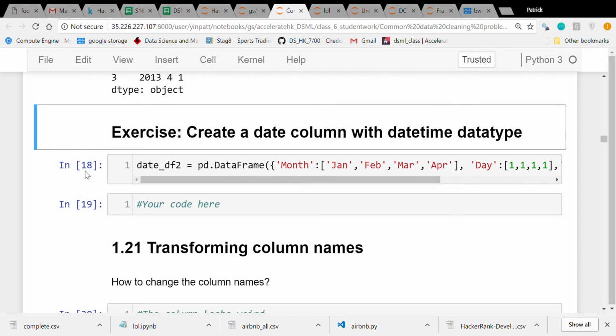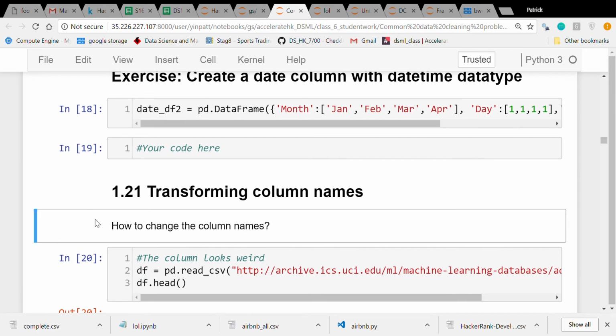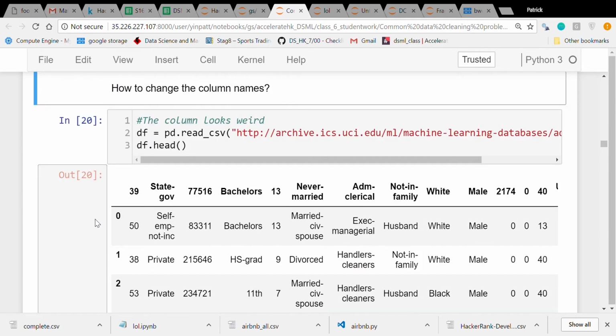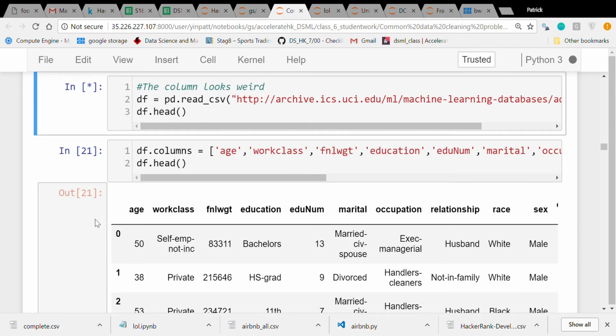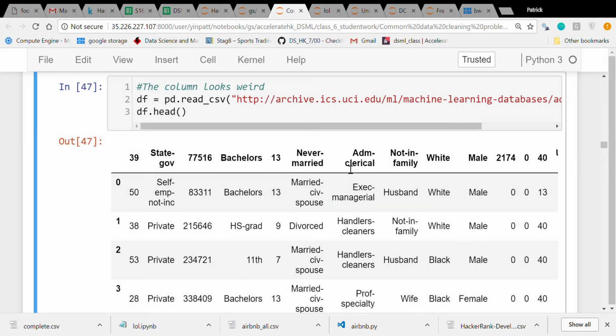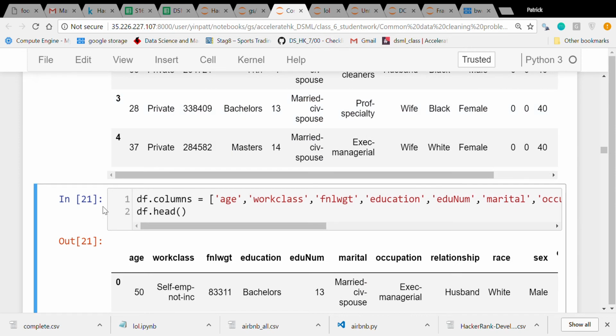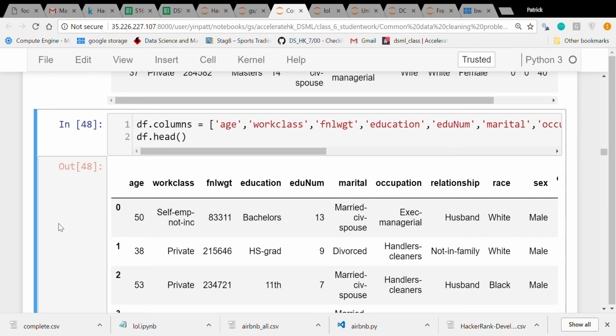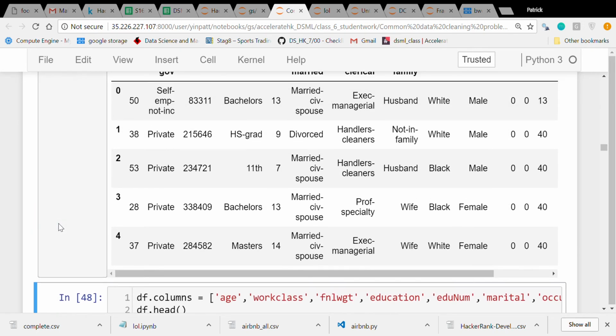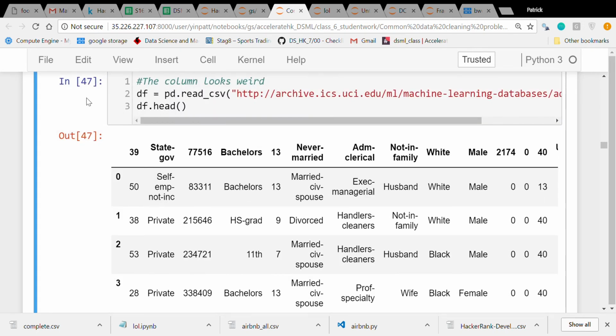Do you want to try the exercise, or probably we don't have enough time, so you can do it at home. And then let's say you want to transform the column names. Okay, I saw a lot of you guys has changed names. Okay, actually I transformed it already.